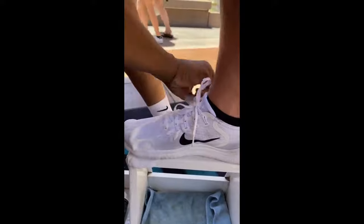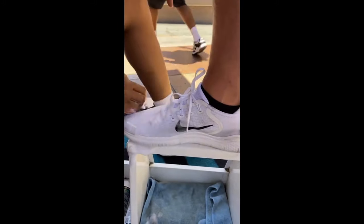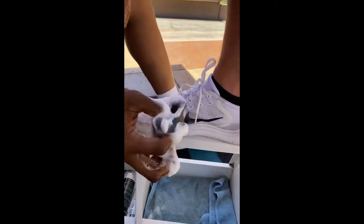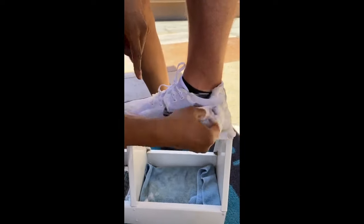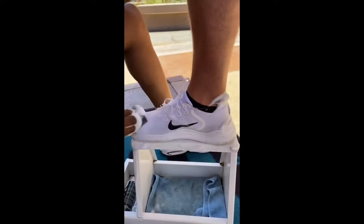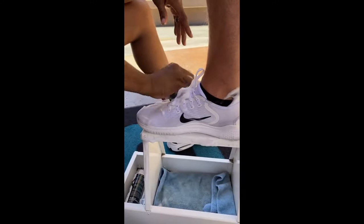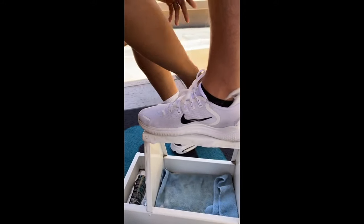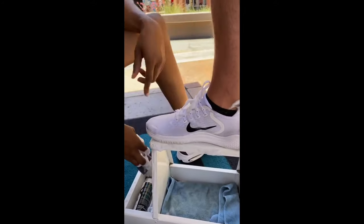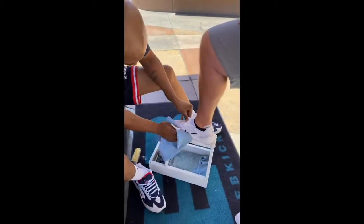Now, one trick that you guys can do, our product, as long as you don't use any detergent, you can also put them in the washing machine. A lot of people like to do it that way because then they don't have to do the labor part, but it's simple. So if you're at home and you want to just throw these bad boys in the washer, just don't use any detergent, just use the solution, and then they'll come out looking brand new every time as well. So after that, now we're just going to take a regular microfiber and we're going to wipe them down.